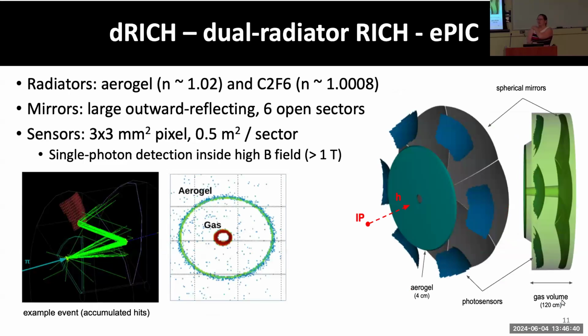The last technology I'll discuss here is a dual radiator RICH. This is also a ring imaging Cherenkov detector. This is also using 2 different radiators, the aerogel and C2F6. I probably should have put little numbers in the subscript. Don't tell my chemistry professors. These have very low index of refraction, and then you have mirrors that reflect the light and allow you to determine precisely where the particle is. This here is a simulation of a sample event. We use Geant to determine where the particles are going, and from here we can do some PID.